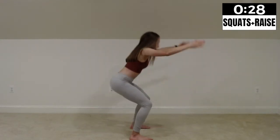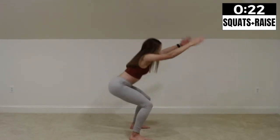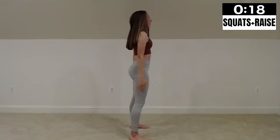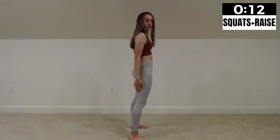Now we're going to continue to do the squats, but we're going to add a heel raise at the bottom. Make sure while doing these, you have your weight pushing through your heels, except for when you go on your toes. And then, of course, it'll be in your toes. The heel raise will strengthen your calves.